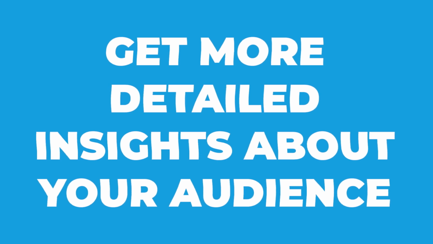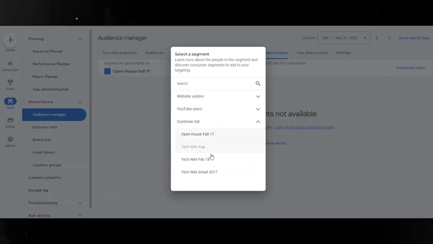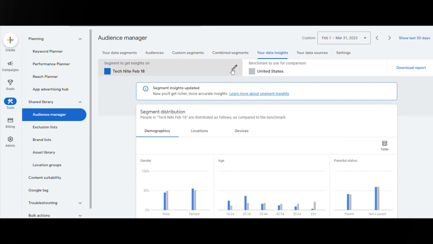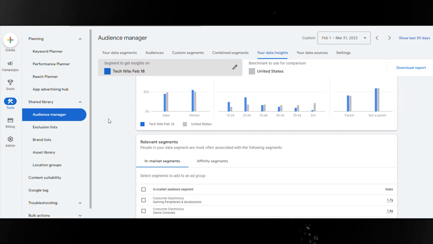You can also use customer match lists in your first party data to get more detailed insights and analytics on who your audience truly is. You might already have this data. What's really great is letting Google tell you who these customers are and certain similarities, such as what they're in the market for, what types of affinities they have, what the predominant demographics are for your audience, and they will give you all of this information when you upload your customer match list. And it will also give you an index score as well. So some in-market audiences might index higher than others.